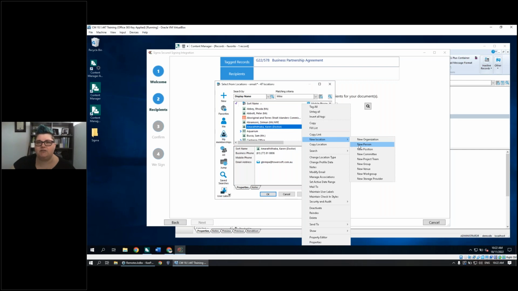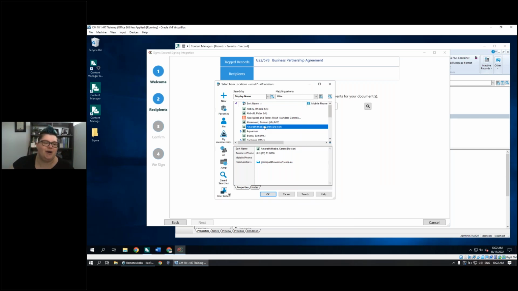So you don't have to go back to CM and create that location to use it here. You can create one within the integration. However, the one I want today is just this one at the top. I've put my email address so that we can see the email come across to me and see it go back.